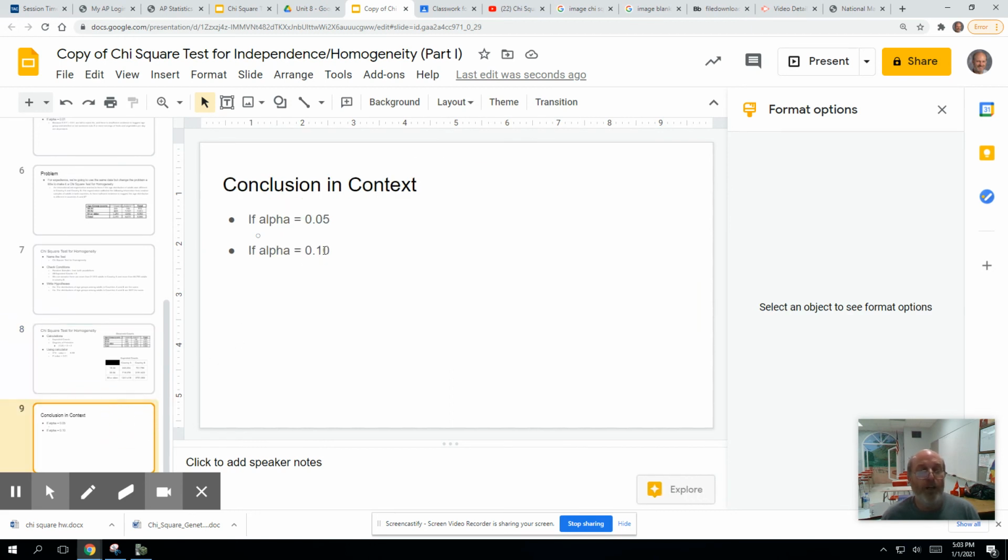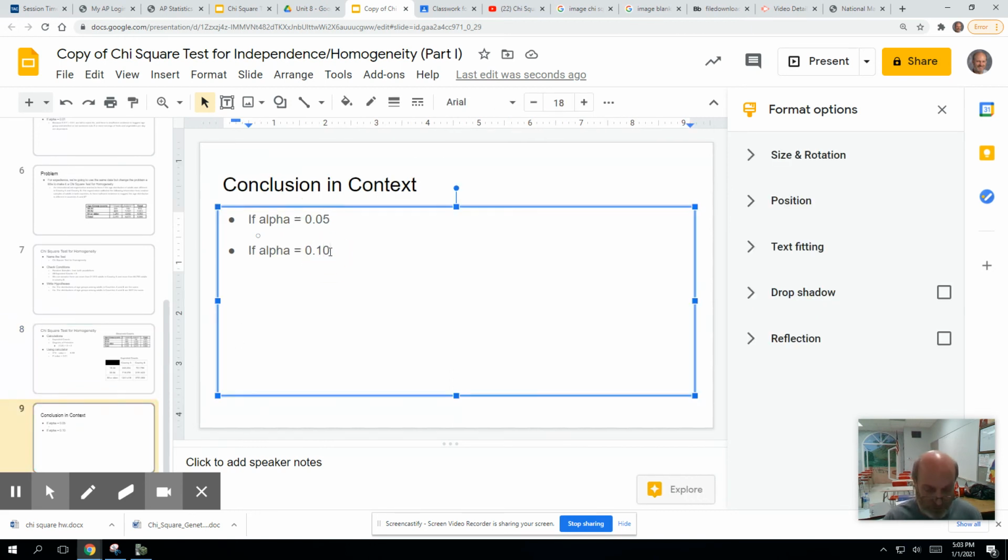And in our conclusion in context, again, I have to change this. Now we're going to say because 0.011 is less than 0.05, we reject H naught.